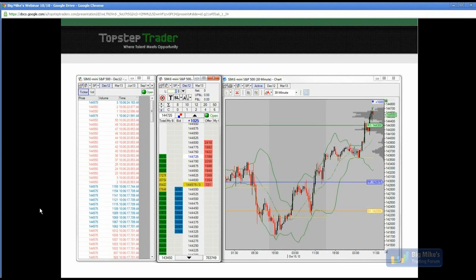Reading the tape. This is a subject that's been pretty well covered since the days of the ticker tape, of course. It goes back to when they used to stand around the ticker tape and just watch what stocks were trading, how often, what direction price was moving, and this is how they based a lot of their decisions. It's my goal to inform you of the increasing level of success that we are seeing by traders in the Top Step Trader program who are incorporating some of these ideas into their trading plans, and hopefully to increase the probability of success for all who attend or watch this webinar in the future.